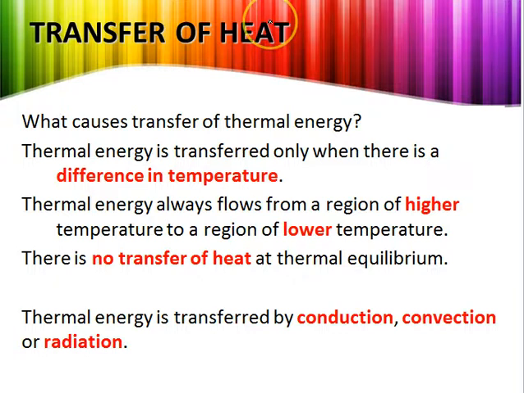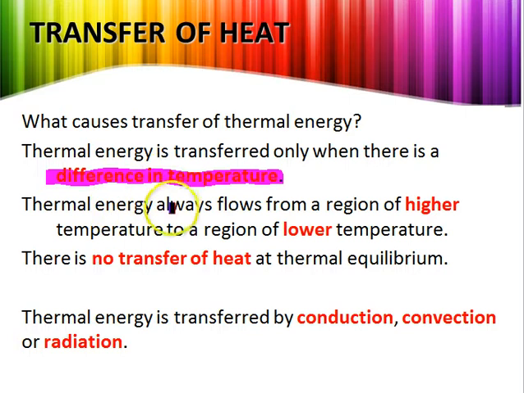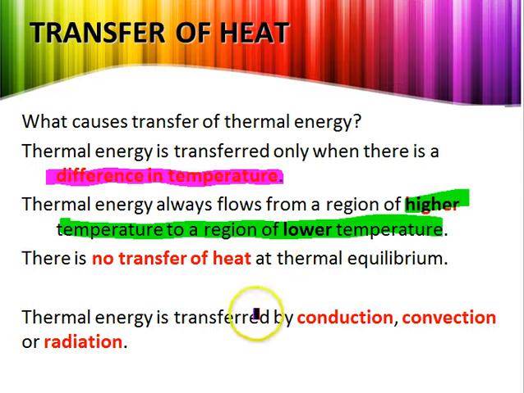Okay, now you must know that what causes a transfer of heat, or we call it transfer of thermal energy, only occurs when there's a difference in temperature. So when there's a difference in temperature, thermal energy will flow from a region of higher temperature to a region of lower temperature. Transfer only occurs when there's a difference in temperature, and it will flow from the region of higher temperature to lower temperature.